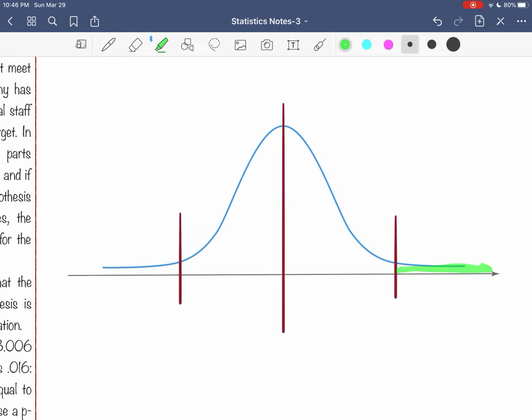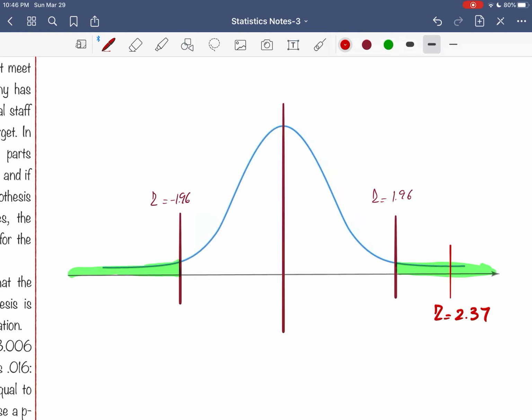This is what is called your rejection zone, by the way. And together we've determined that Z is equal to 1.96 here. Z is equal to negative 1.96. And the sample that we have ended up being somewhere here. And the Z value for that was 2.37. So what is the p-value?